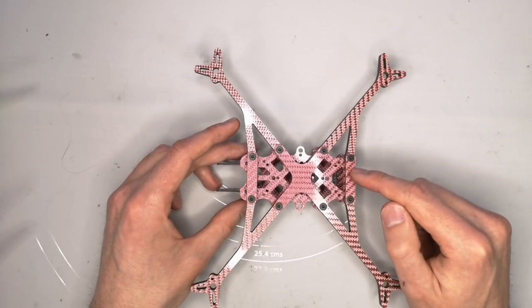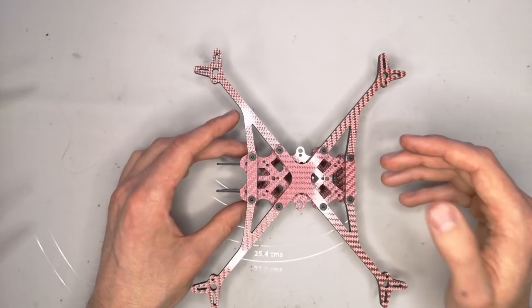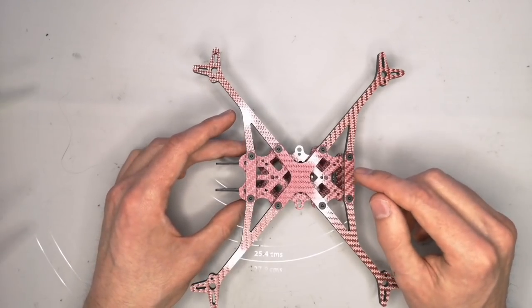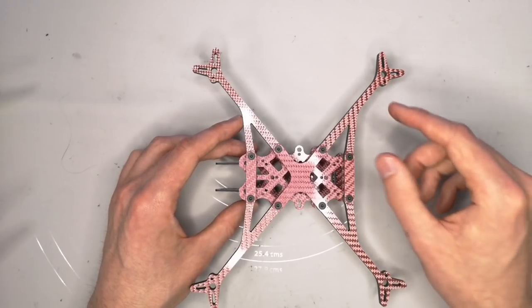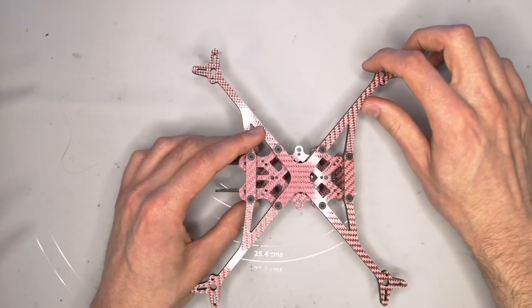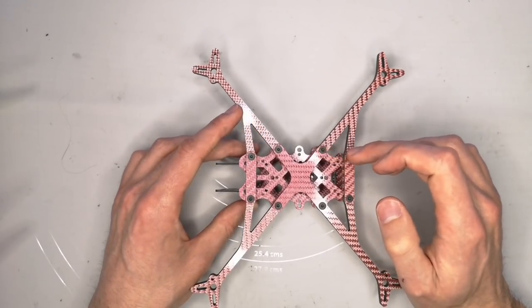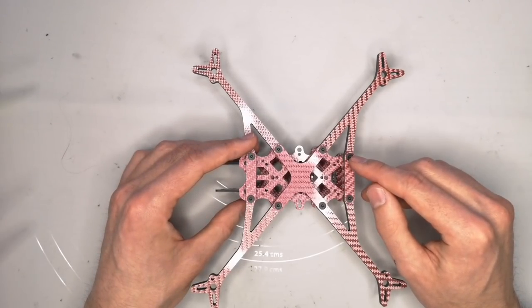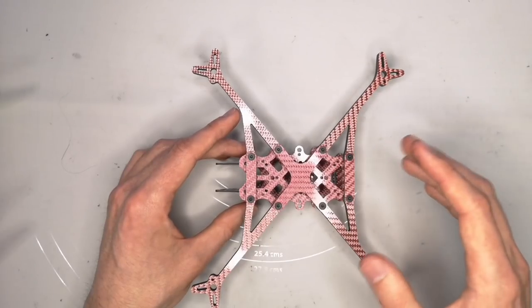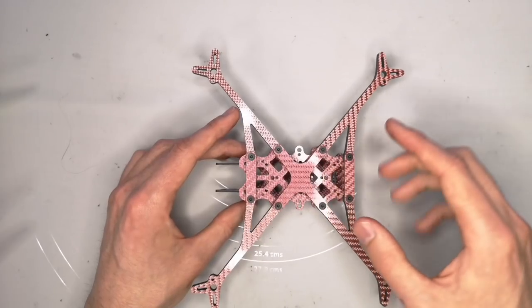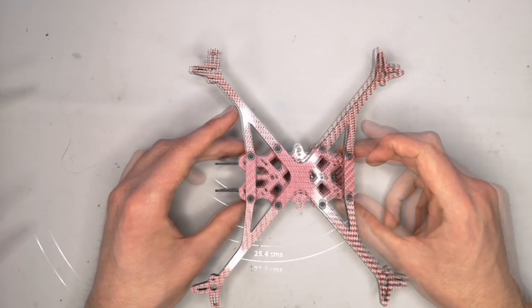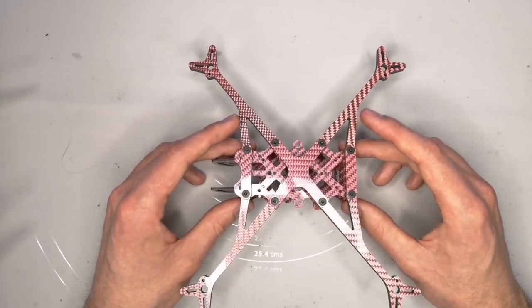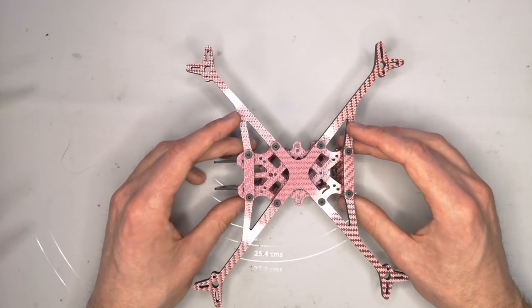The screws for the frame are M3 steel screws and I did have a discussion with my patrons about whether they wanted M3 or M2 screws and in the end we decided that M3 was going to be the right choice. It's much more durable, it's much less likely to strip out. Particularly when you have long arms like this the force that you can apply into these joints in a hard crash is actually quite high and there is a risk of stripping out or damaging M2 hardware. Also it gives the option to use aluminium or titanium M3 screws in your build if you want to. So you can go out and buy aluminium or titanium screws of the right length and then just swap them for the steel ones and if you do that you can save about seven grams. I actually prefer steel hardware because I've had big issues with aluminium and titanium hardware stripping out so I'm a big fan of steel screws but obviously if you want to use aluminium screws you absolutely can do.